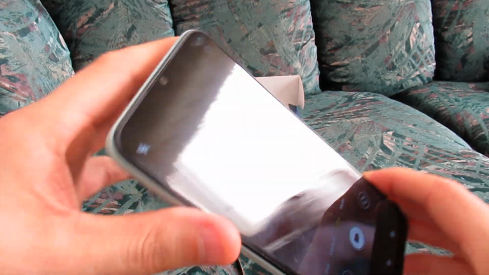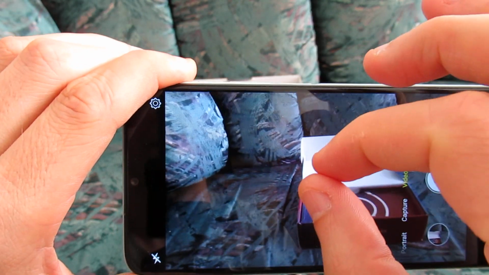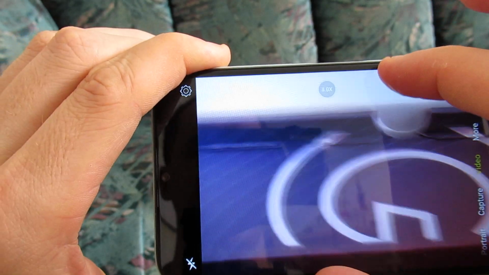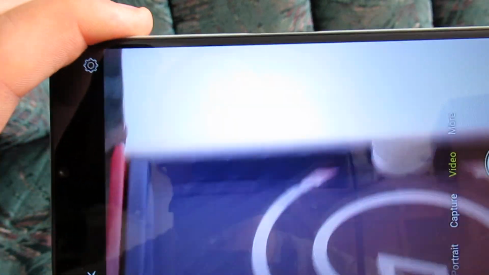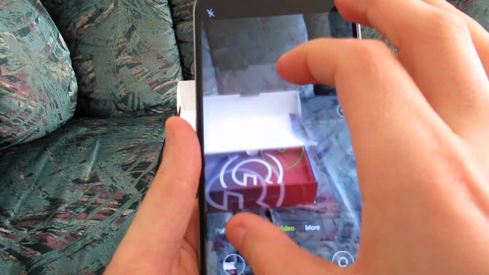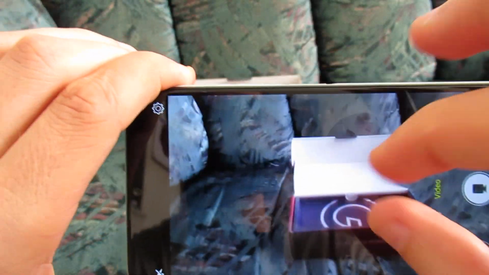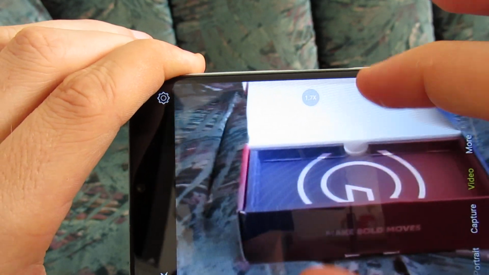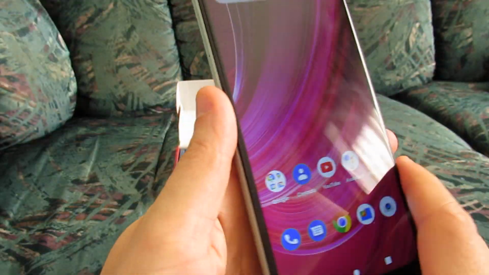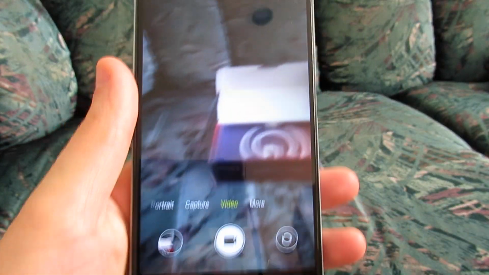Now, higher quality phones, more expensive Android phones, will typically have better zoom, and that means that when you zoom in, and you can do so by putting your fingers on the phone, moving in opposite directions, a better zoom means that when you zoom in, it's not going to look totally fuzzy and distorted. So, I have some cheap $60 Android phones. When you zoom in, it just doesn't look that great, but higher quality phones will have higher quality zoom, so that zooming in doesn't really affect the quality too much, and you can still have a great photo or video while you're zoomed in without sacrificing too much quality.